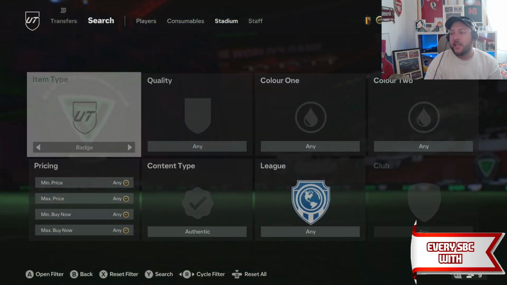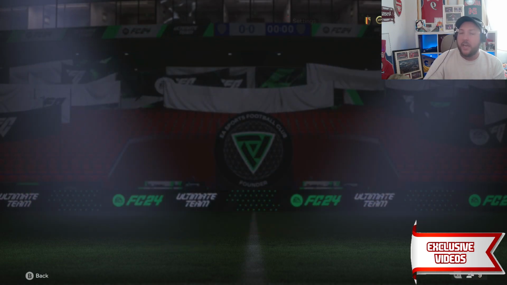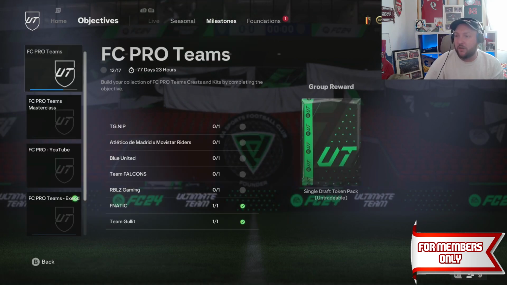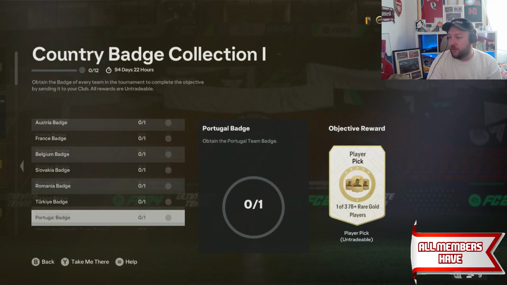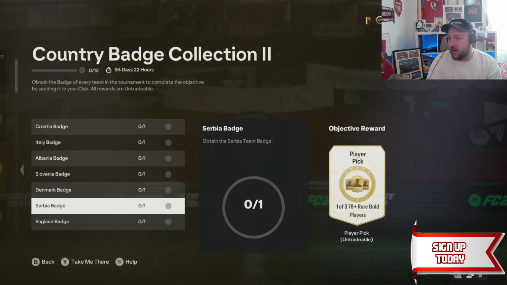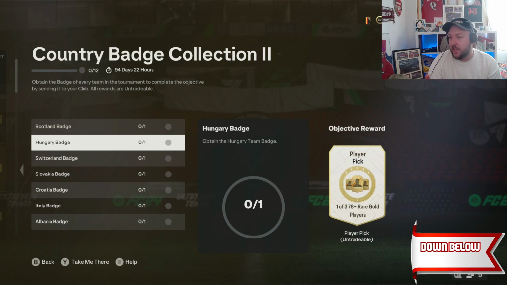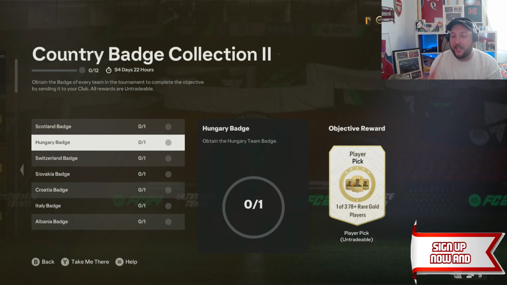Now, what you're going to do is then back up over to the objectives, and what we're going to do here is have a look to see if it's been ticked off. So under milestones, you can already see nothing's been ticked off, and we are going to go ahead and look for Hungary. If we can find them on the first list, they're not there. To the second one, and then as you can see here, hasn't been obtained. Even though I just bought it for 5,000 coins, it didn't work.